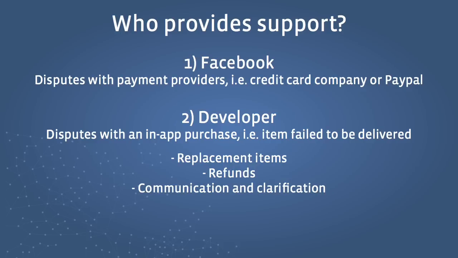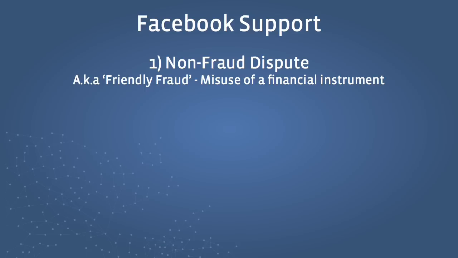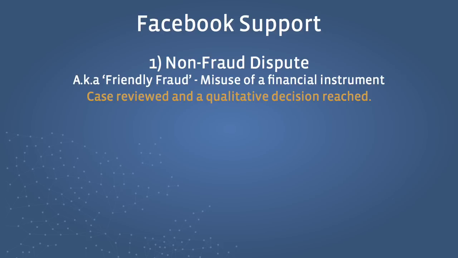In the previous example, the developer has been primarily responsible for handling a user dispute. There are, however, circumstances in which Facebook will assume the primary point of contact for the user. There are two broad definitions in which this is likely to occur. A non-fraud dispute – this is a user request for a monetary refund related to a mistaken purchase or misuse of a financial instrument by a family or friend. For these types of disputes, Facebook reviews a user's refund request on a case-by-case basis. Typically, these requests are as a result of user confusion, where the purchase was made accidentally due to a misunderstanding of the purchase flow. Our qualitative investigation examines factors including previous orders, spending frequency, and account level details. Facebook will refund the charges only if the user's reason for the dispute is deemed appropriate to receive a full reversal. Facebook monitors refund rates to protect against users who might attempt to defraud developers or Facebook by abusing the dispute resolution process.